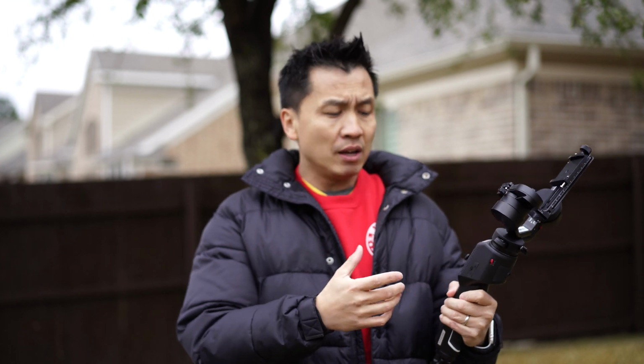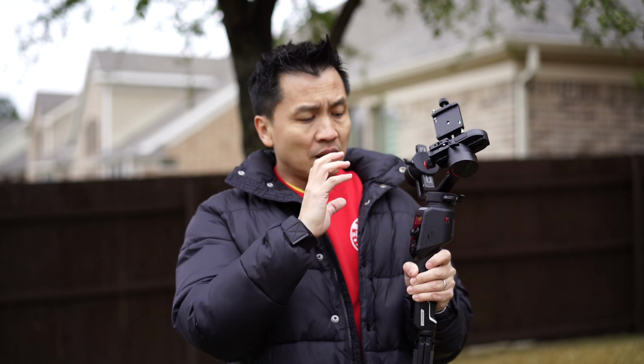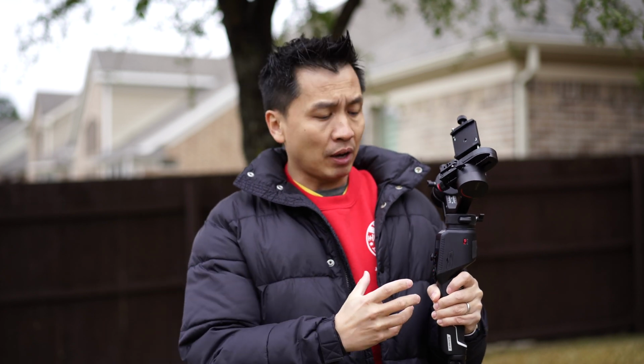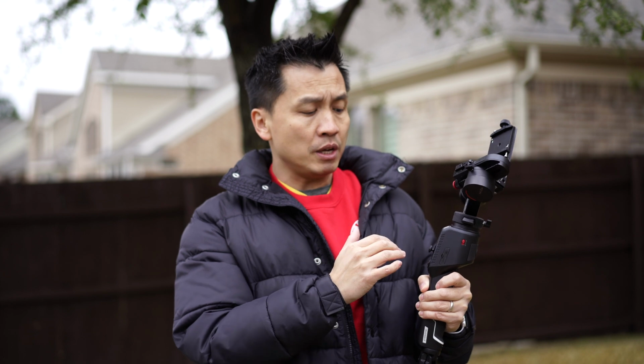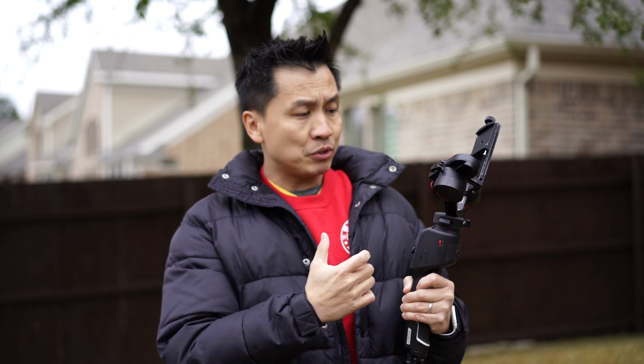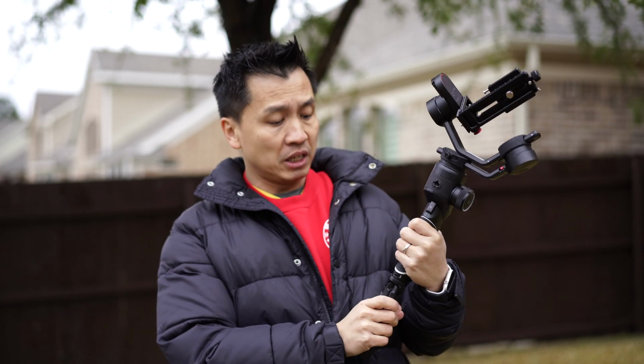Another thing that I really like about this gimbal is that everything that you do can be customized on the gimbal. You don't have to use an app or anything like that. The UI on this is pretty unique. It's easy to use, I would say. Good job on that, Moza. But yeah, everything else is pretty similar to the other gimbals.